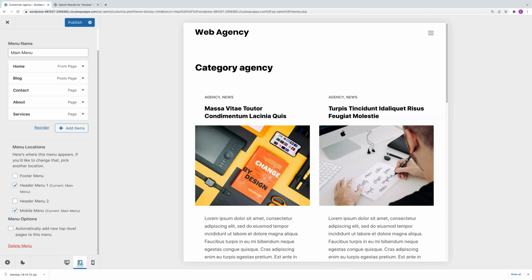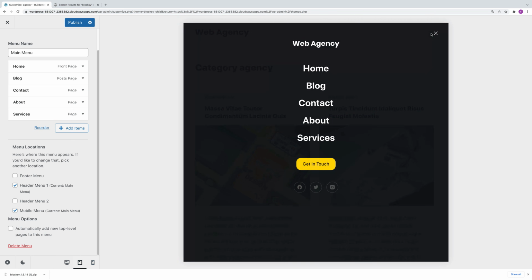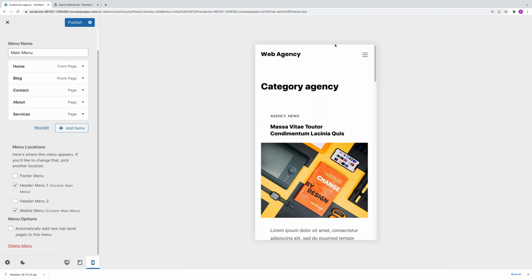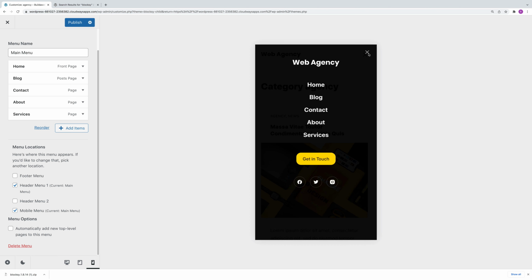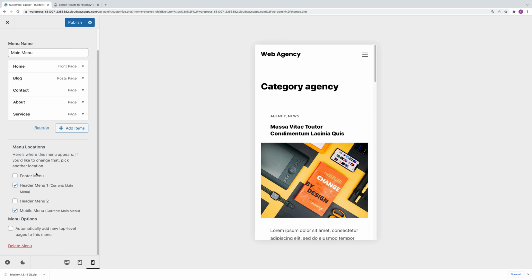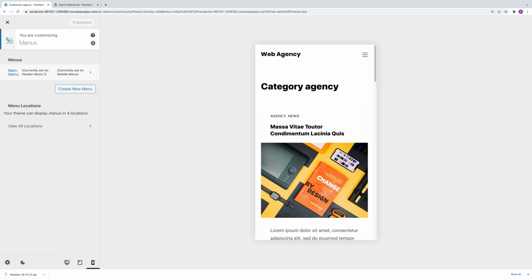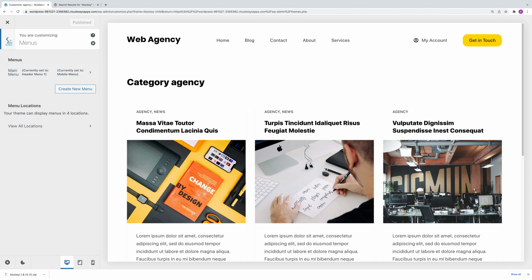And then like I said before, you can view it on mobile, see how it looks. There we go, that was tablet. And then you can publish as you go. So if you click publish, it's then live on your site. So I'm going to cover menus inside of WordPress as well, but that's just kind of that there. So I'll just flick back to there.